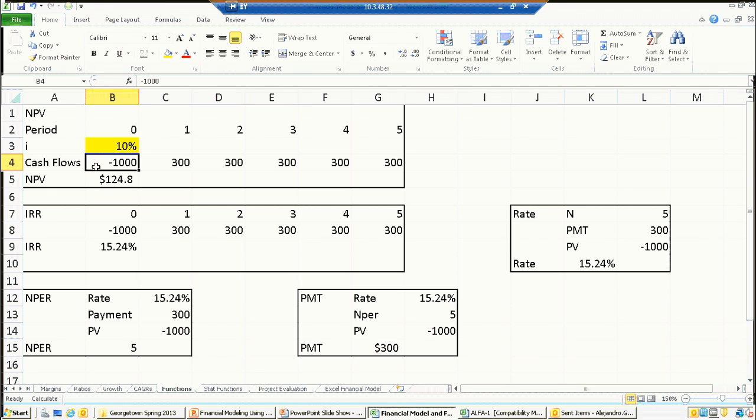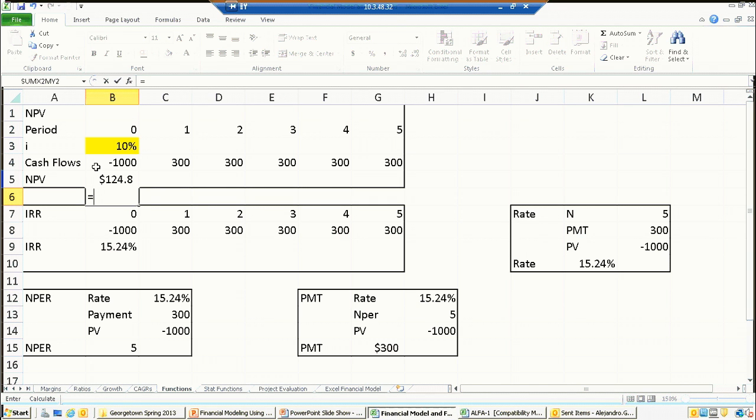And the reason it's accounting for that is this first column is time 0. So there's no time effect for that minus 1,000. You don't need to discount that a year or 1 period because it's the starting point. So what you can do is... Excel is not discounting because the result is different. Yeah, I got a different answer too.